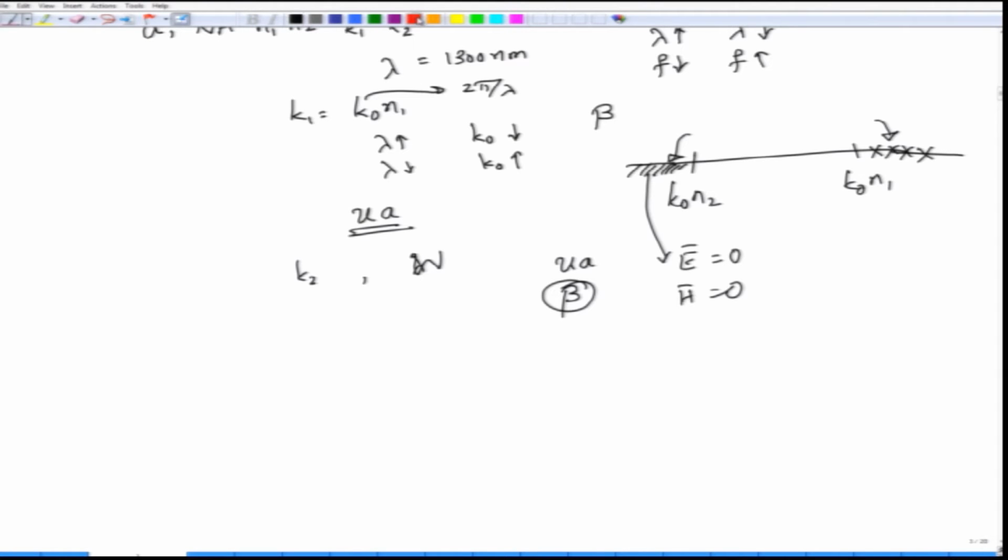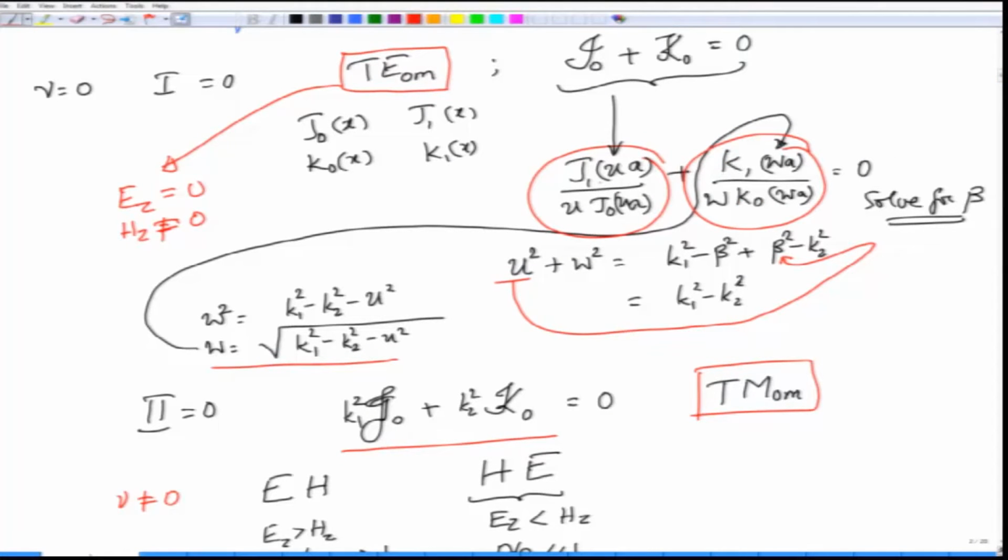Now suppose by some luck or by some design you are in this particular position for a given lambda, which means there is a corresponding beta associated with it, and there is a corresponding nu, the order nu that you have also found out. For nu equal to something you have found this particular condition. Now remember, for every nu when you solve that equation, you can go back to the T0m equation. Here for every nu that you consider, in this case of course nu is given, nu is equal to 0, but the solution of this equation has m roots, correct.